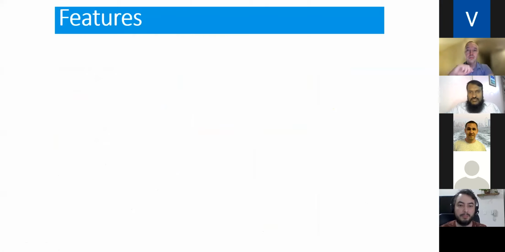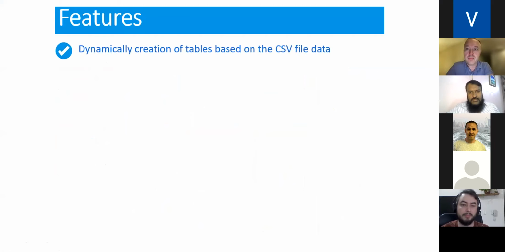Some of the features in the application: mainly, it creates all the tables dynamically and loads the data. It gets the folder name; we pass the number, and based on that, it gets the name of the data set. Based on the data set, it searches the folder and reads all the files.